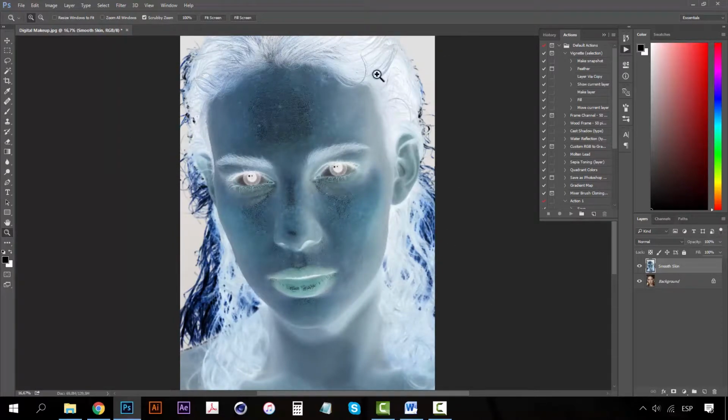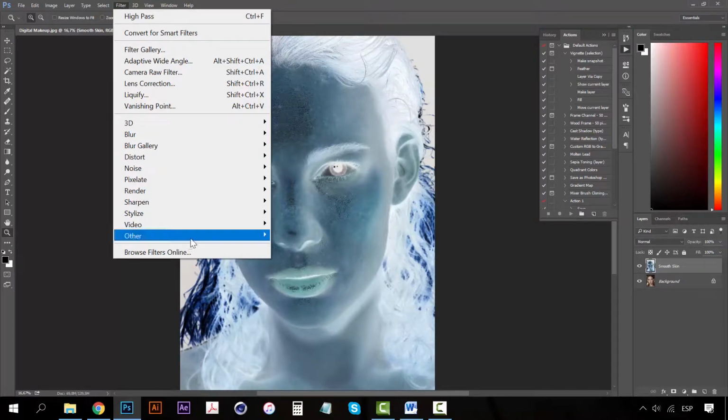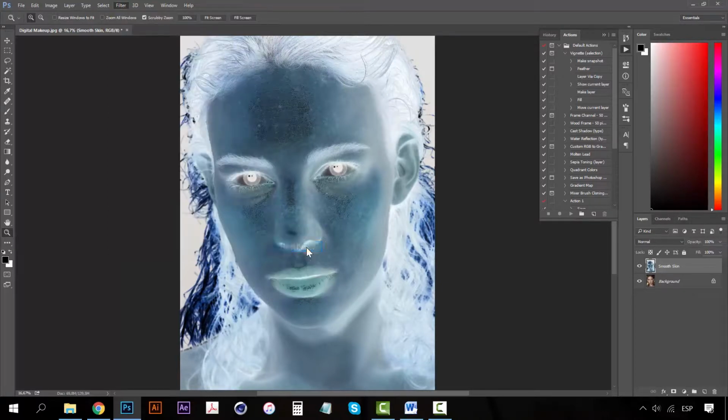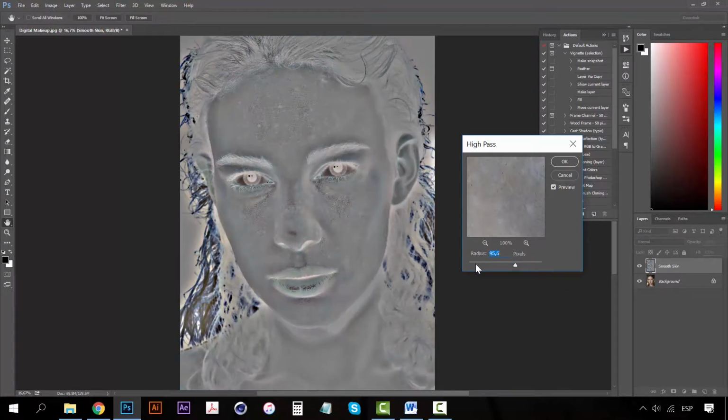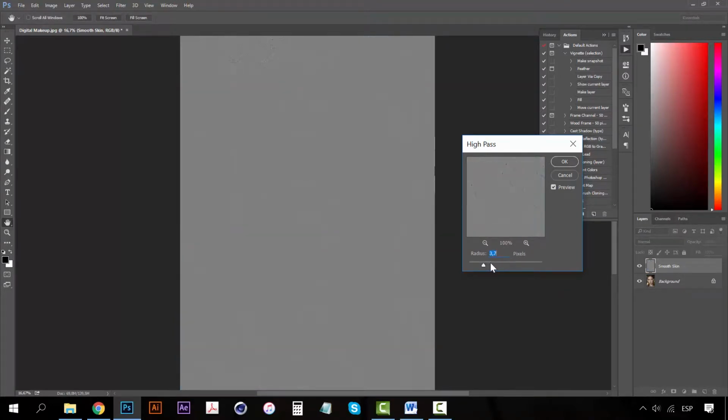Now you have this creepy looking image, and with the smooth skin layer selected, go to Filter, Other, and select this filter called High Pass, which is an excellent filter. It's very useful for many things. Now you can play with the radius of the pixels.